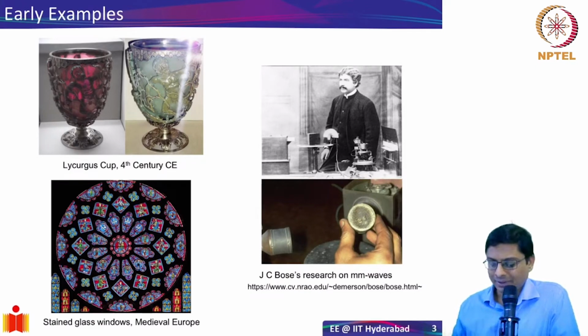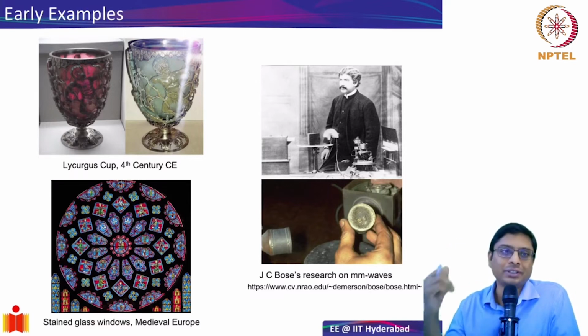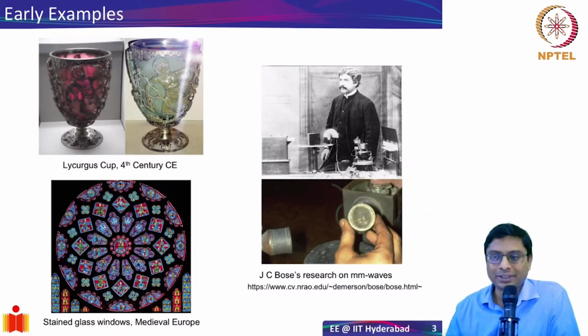So this was the example from Europe, and more recently, if you look at the work of J.C. Bose in Calcutta at the turn of the century, he did some interesting work. You might remember that Heinrich Hertz demonstrated electromagnetic waves in 1887 or 88, that time frame. And Bose in the 1890s did a lot of interesting experiments.